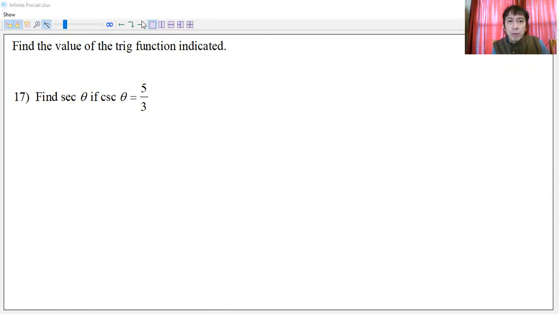So the Greek letter theta, let angle theta be equal to angle A. Okay, this will be our sign convention. We will not use the theta because we don't have that on the keyboard. So we will just replace it with angle A. Our given is cosecant of angle A equal to 5/3, and so we can try making our triangle based on this.